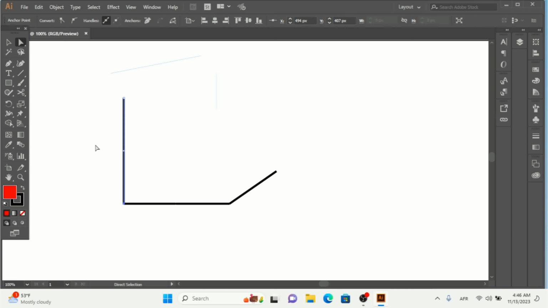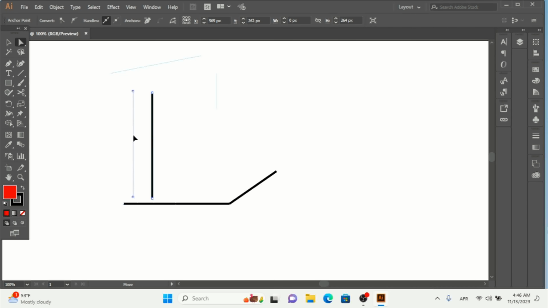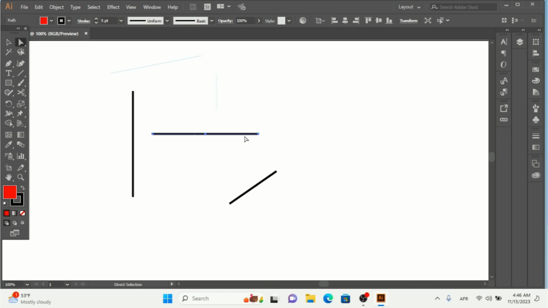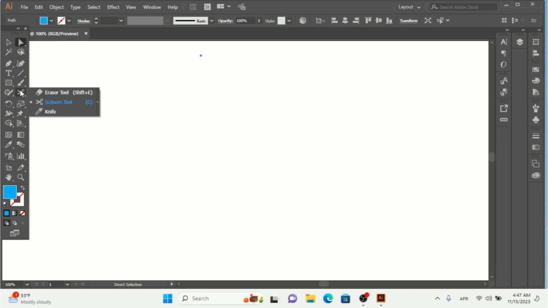And also let me show you now, this line is separated, so we click once over here and also once here. So if I select this one, it should be separate. Here you can see I can move it around. So this is how we can use this scissors tool to be a professional tailor. To be honest, with Adobe Illustrator, it's a really useful tool. Sometimes you could use this tool for cutting something at the end points.